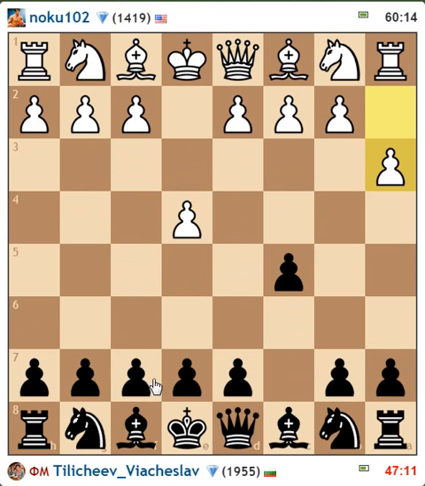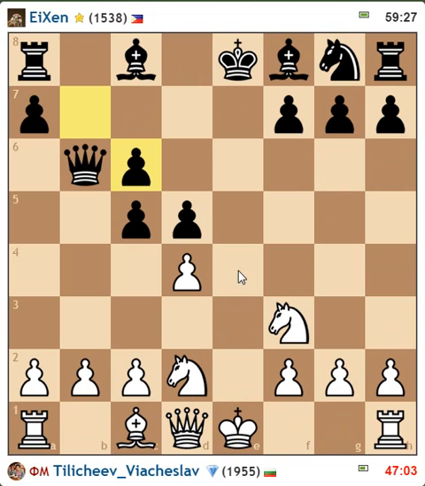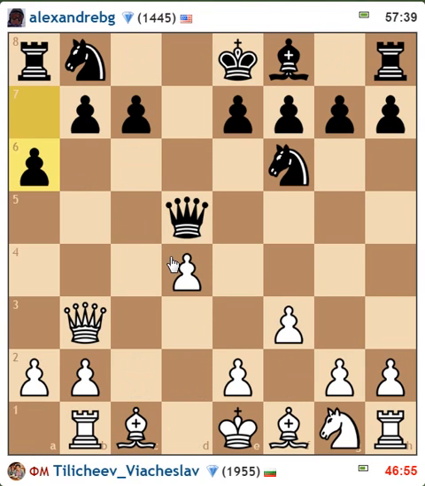Here I should take. a3 is ambitious, then. Absolutely. The idea is to play b4, taking the center from the flank. Okay, let me firstly make a hit in the center. Okay, I will take here. a6. Now I can take and promote e4.